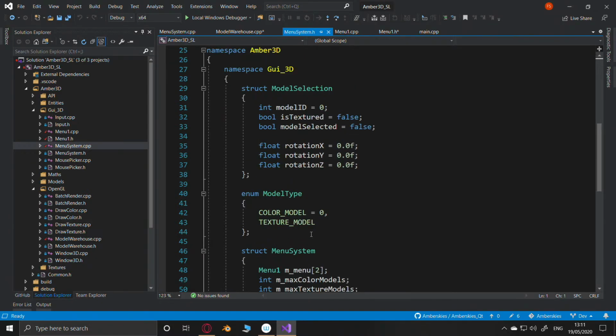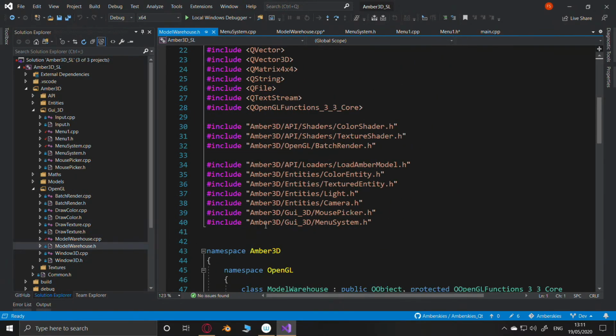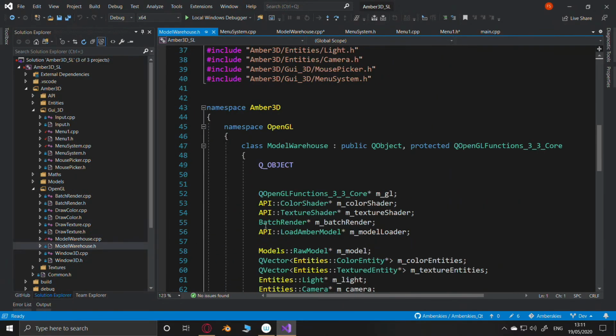We'll need a batch renderer. And we will need to hold the color. Color and texture. Model warehouse H. Right, so that's our batch renderer.